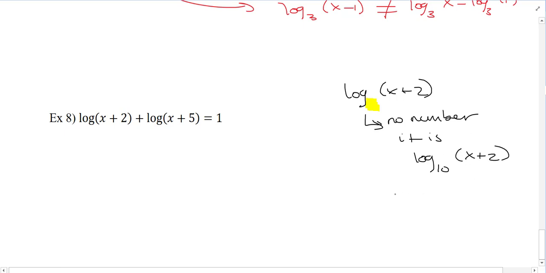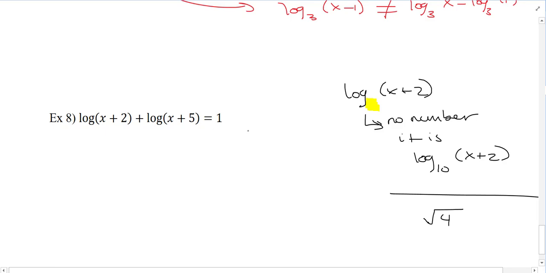Kind of like when you have the square root of 4, right? There's no 2 in there. The index, we don't write the 2 in the square root of 4. So when there's nothing in there, convention lets us know that that's the square root. And as soon as there's a number in there, now you have an index for the radical. So same thing for the logarithm. When there is no number there, that is convention log base 10. So these are both log base 10.